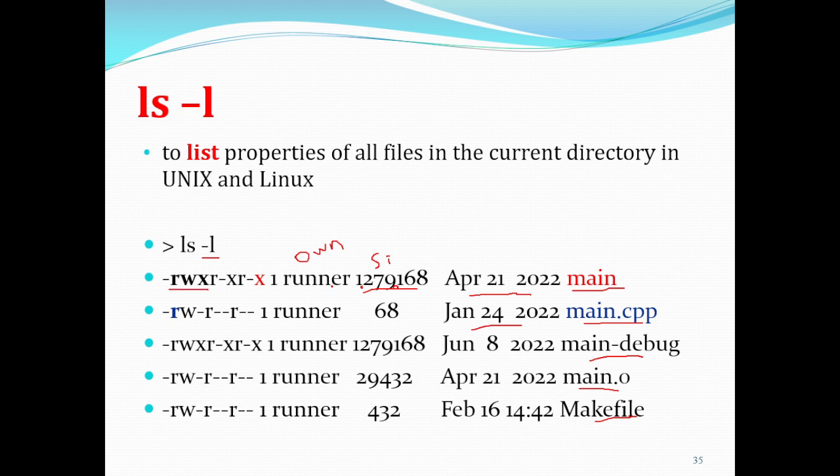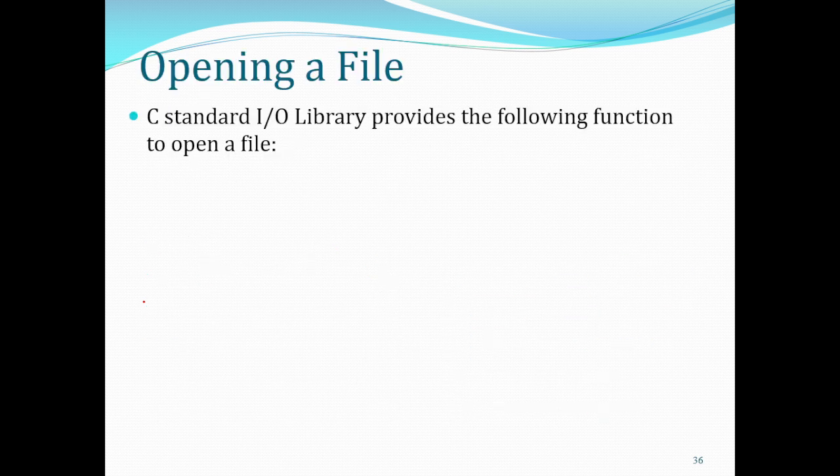So we have the permission to execute this file, because it is an executable file. That's why we have executable access, or grant. So we are able to read, write, and execute this file. We are able to read and write this text file, but we are not able to run it. That's why we don't have the executable grant. These are just very basic information. You will see this in the future as well.